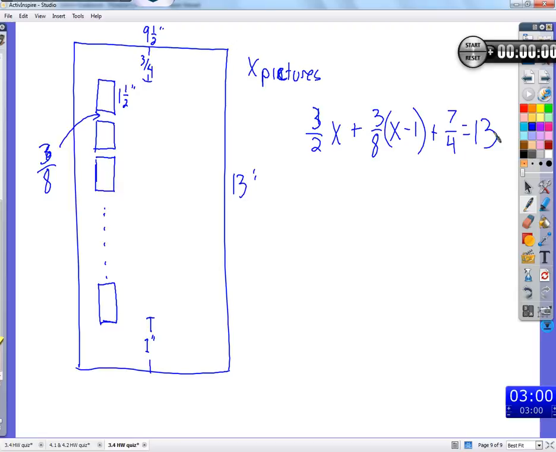Right. So what should we do? Because you don't know how this equation gets solved all the way down, you can do one thing that you know is correct, and then another one thing you know is correct. Lily? Distribute 3/8. That's definitely true. You can do that, so we should do that. Okay, 3/8 times x. 3/8 times negative 1, that's just a negative 3/8.